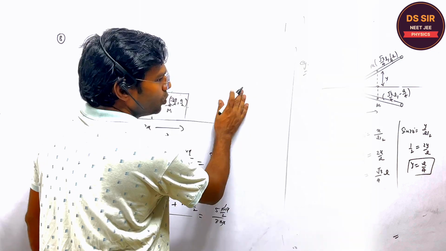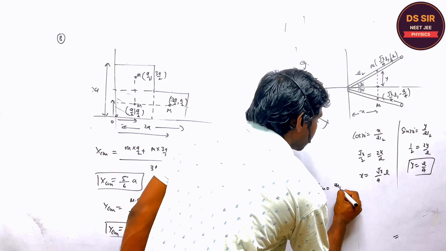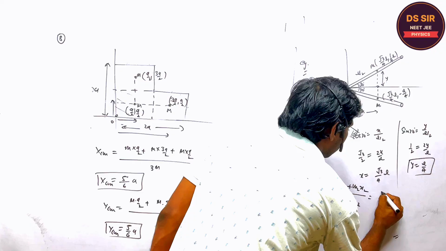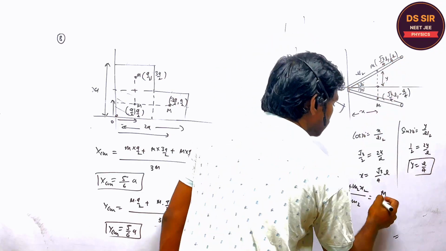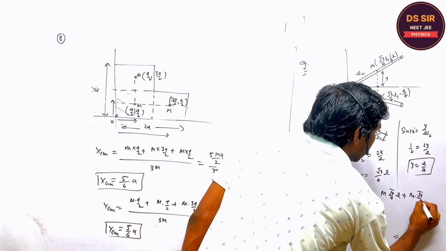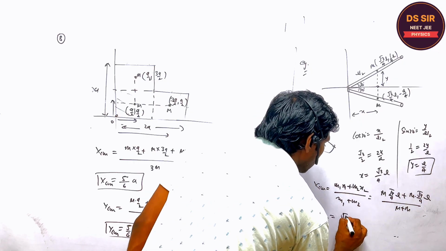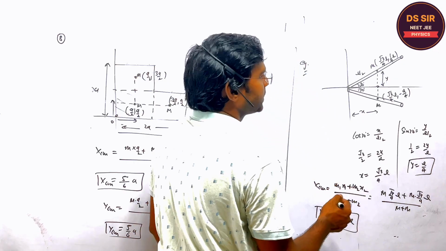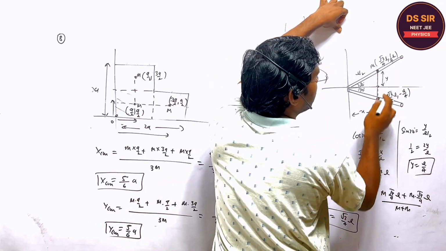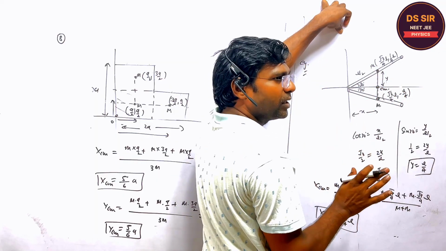Copy this. So the XCM can be written as m1 x1 plus m2 x2 divided by m1 plus m2. The mass is m. What is x1? Root 3 by 4 L. What is x2? Root 3 by 4 L, divided by m plus m. So the XCM will be root 3 by 4 into L when you calculate. Obviously, listen one thing. If these are point masses m and m, where will the center of mass be? The mass is the same, so the center of mass will lie between these. Are you getting or not?